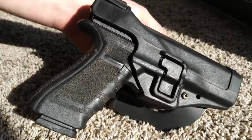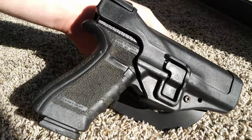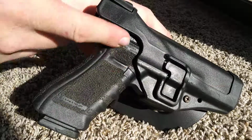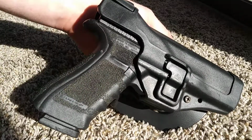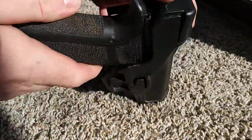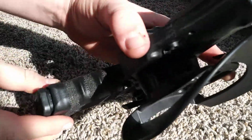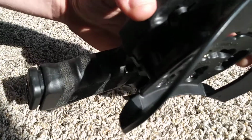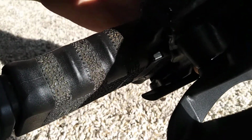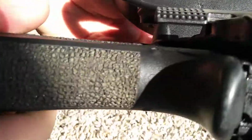Anyway, so this is the Glock 17 Gen 4. Yes, it does have custom stippling. The guy that I bought it from did the custom stippling on it. It's got a custom stippled back strap, and obviously the other side. And then the grip right here is also stippled. I don't know if you guys can see that. There you go. So it's also custom stippled here, on the side, on the back strap.